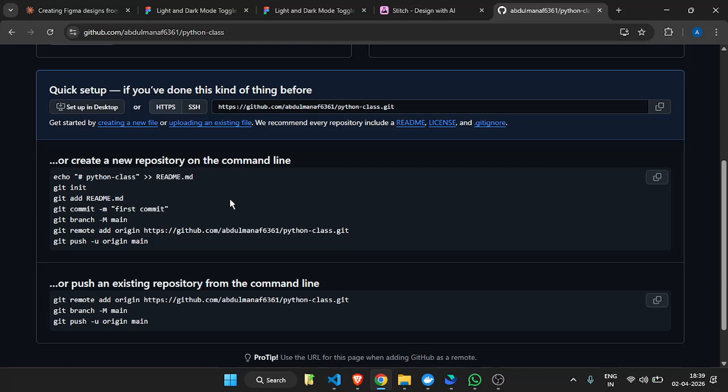So now this is your laptop. This is local. Here you have your local Git repo. Now you want to save this Git repo in remote, or GitHub.